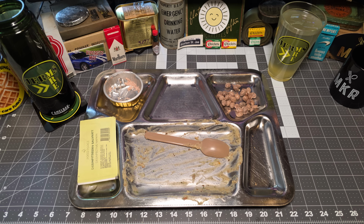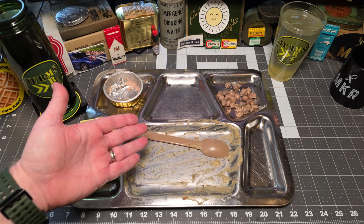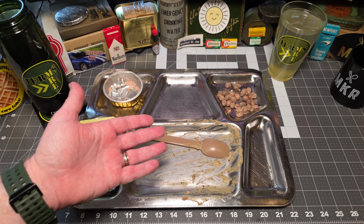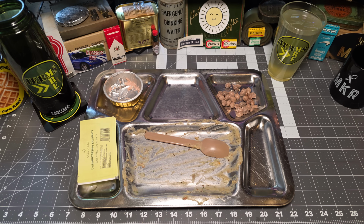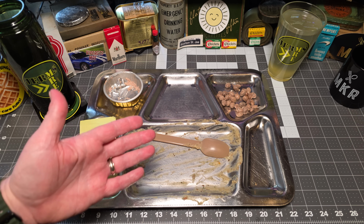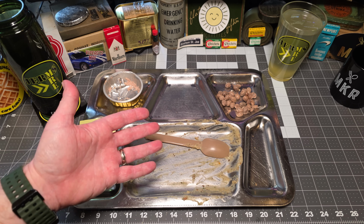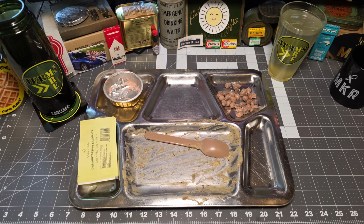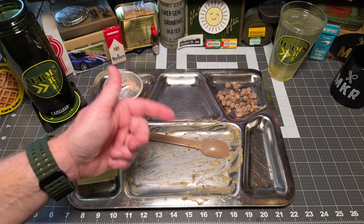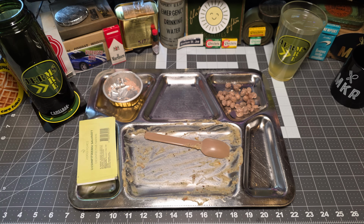And at first I was thinking it's a pretty light ration. And I was wondering if because it was freeze-dried, if it was meant to be for cold weather, but it's about the same calorie count as a US MRE, like 1,300 calories. The US meal cold weather, those are around 1,600 calories. So I don't think they're meant for cold weather, but they would work for cold weather. You just might have to supplement the meals with some snacks to get more calories. But this was right up my alley anyways. I knew I was going to like it. Mashed potatoes and beef. I mean, you can't go wrong with that.